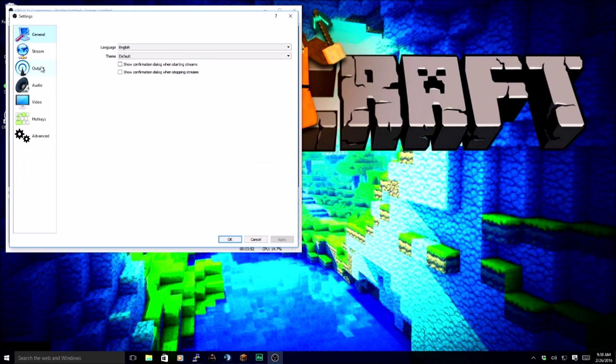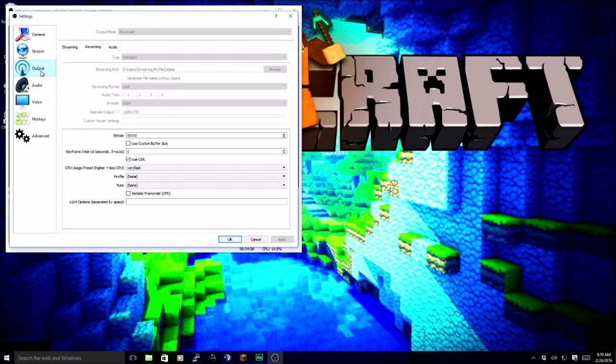Okay guys, here we are in the settings for OBS version 13.2, which is OBS Studio. You're going to have a general tab and a stream tab, neither of which you're really going to need to look at for localized recording. Stream is something for setting up for Twitch, YouTube streaming, Hitbox streaming, whatever the case may be if you want to do something live streaming. Output tab is where you're going to do most of your settings here.